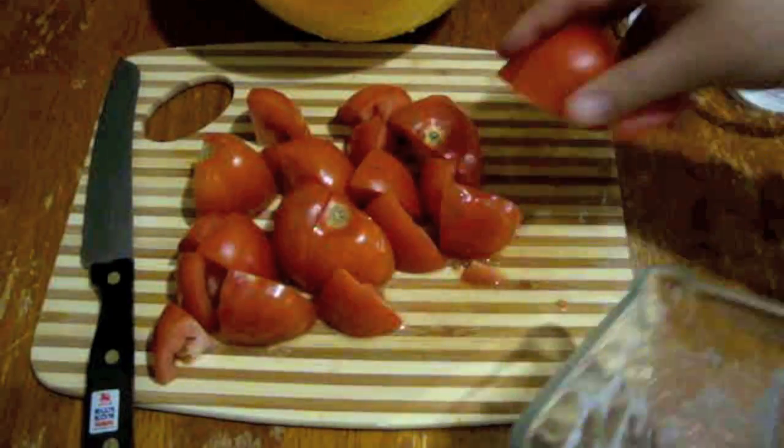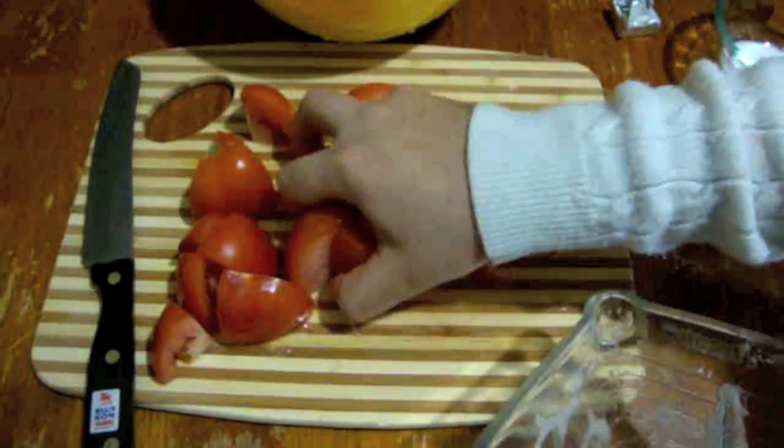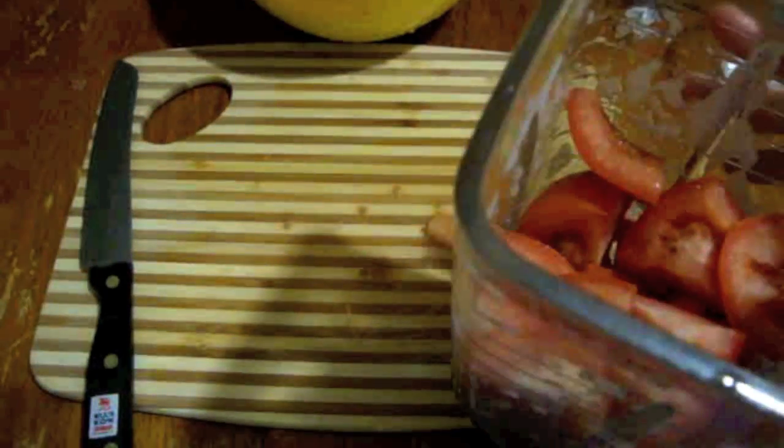Now what I'm gonna do is I'm gonna put all of the rest of my tomatoes in the blender. And I'm going to repeat the same thing. I'm just going to fill it up with water here. And I'm going to blend it and I'm going to leave it here in the blender.